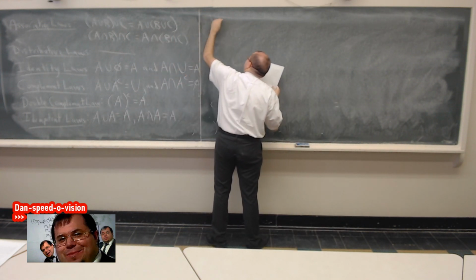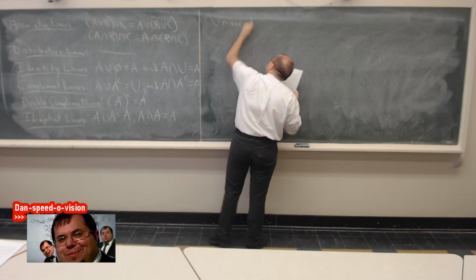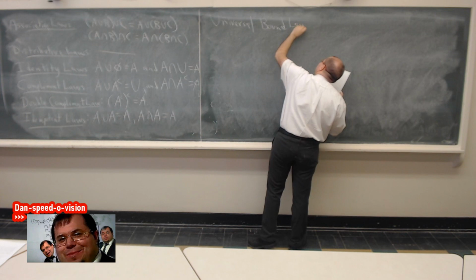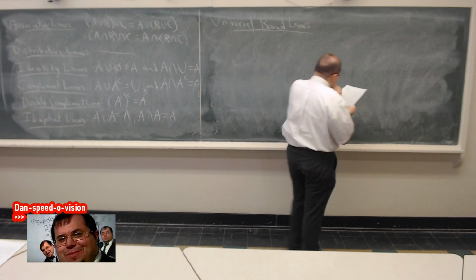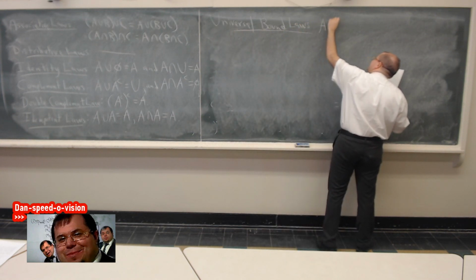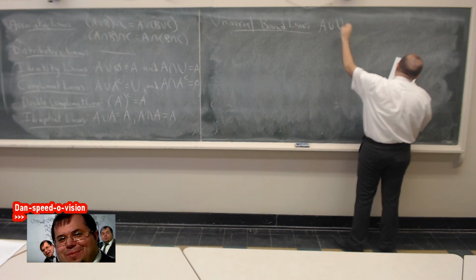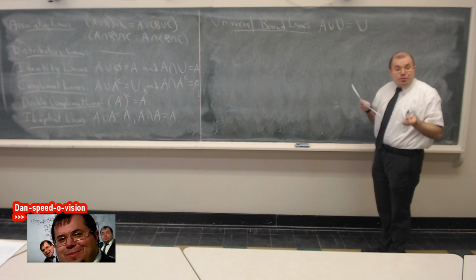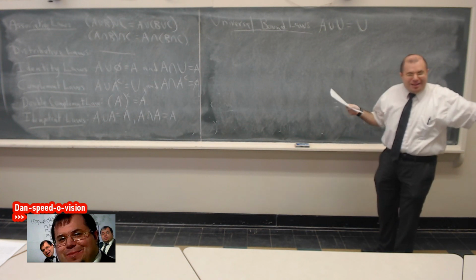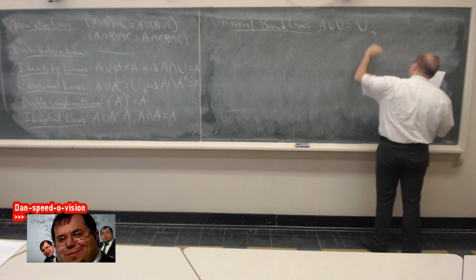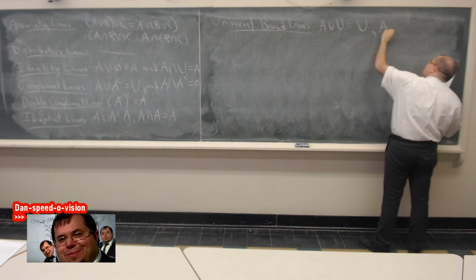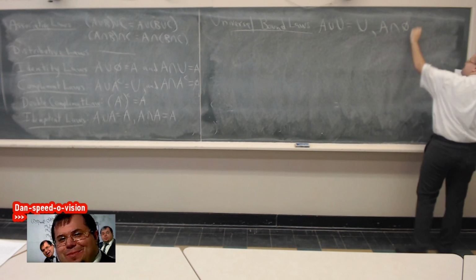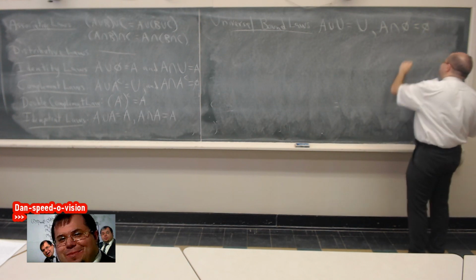Okay, here's another one, universal bound laws. I will make it laws because I think I have two statements here. If I take A and I union it with the universe, then I get the universe, right? Because the universe is bigger. It's either going to be the universe or a set that has everything, including A, in it. Likewise, A intersecting the empty set. Remember, the empty set has no elements in it, so that means they have nothing in common.